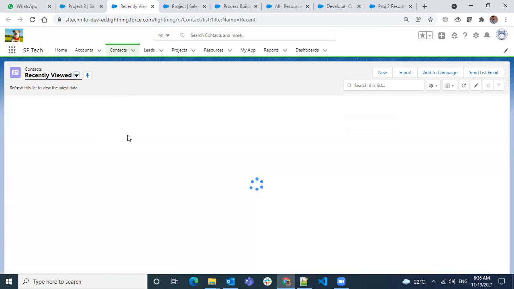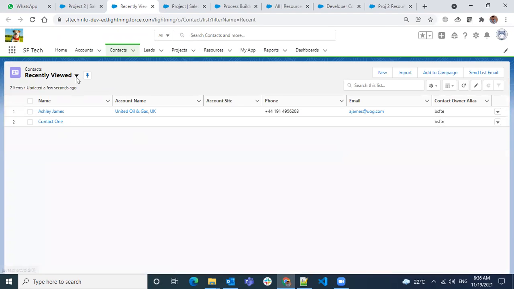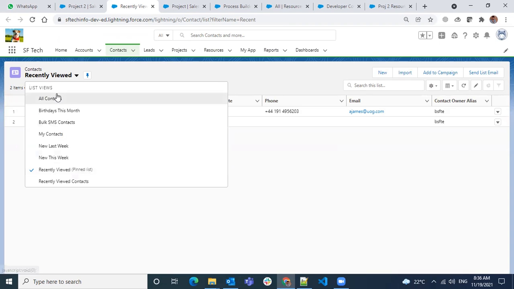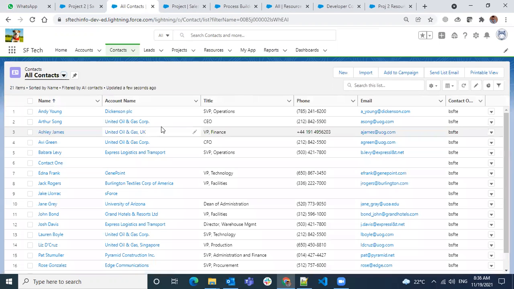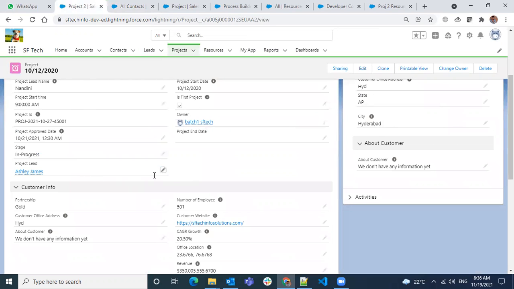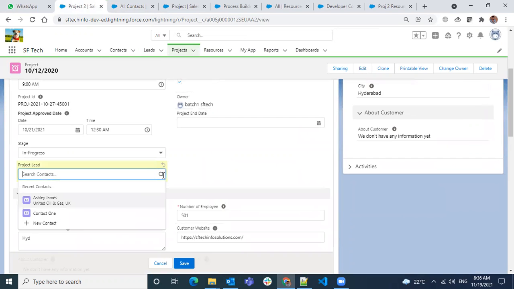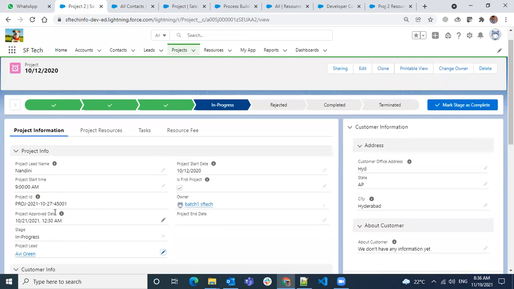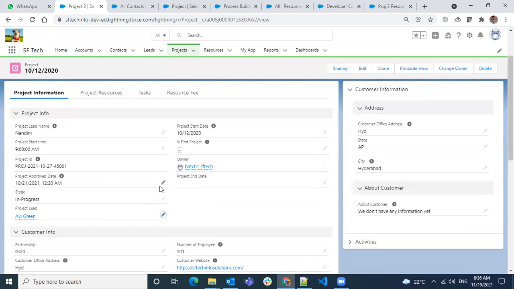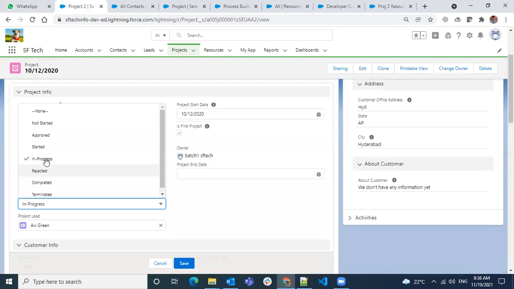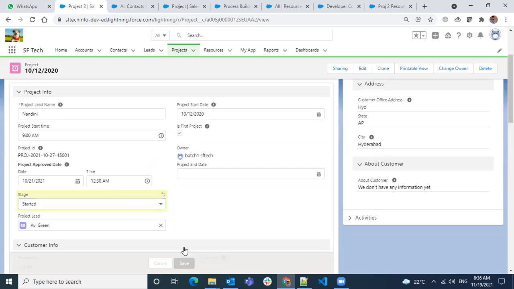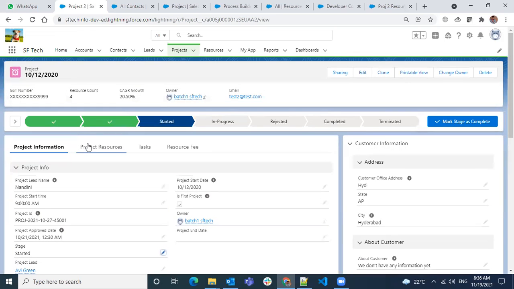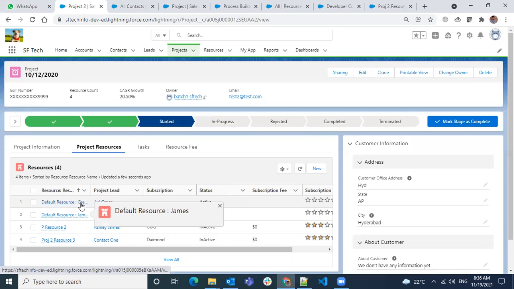Based on how you have the functionality, you have to take care of that. Then maybe Green I have. I'm just changing the lead here. So we Green and save. And now I want to start the project. So I want to see the new default resource as Avi Green.